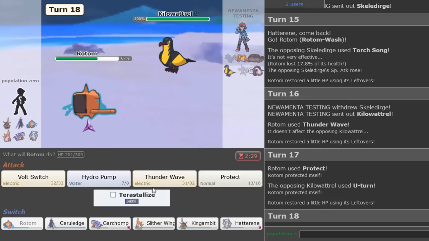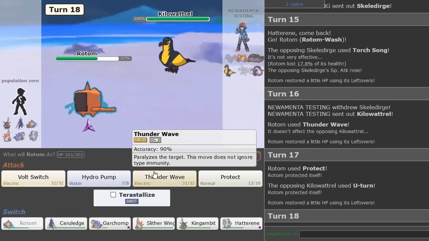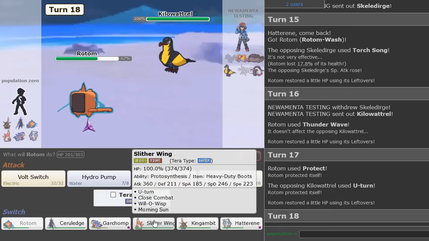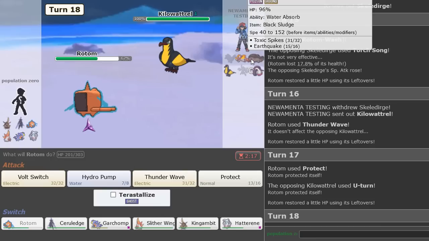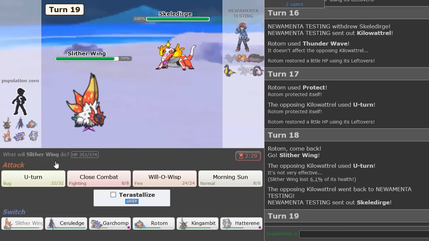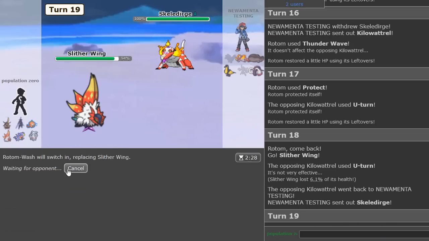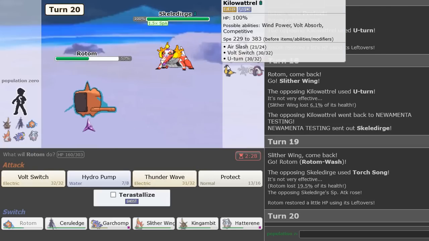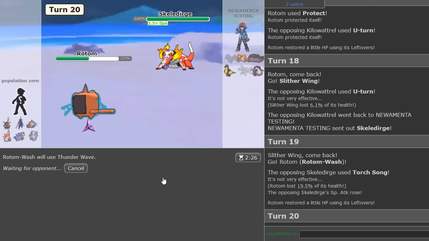So we Protect. They try to, oh, they have the regular U-turn. Okay, cool. So in this case, what we want to do here is perhaps we can go Slither Wing. Because, I mean, they're going to go Clod anyways, right? So we can go Slither Wing here, just to see what they want to do. They go Skeledirge. Okay, cool. It's back to Rotom for us then. At the Torch Song, the play is to just Thunder Wave here.